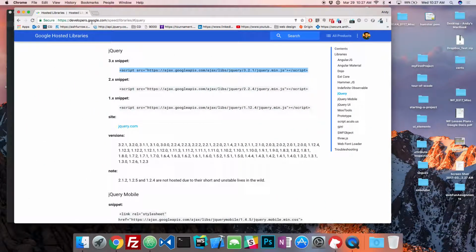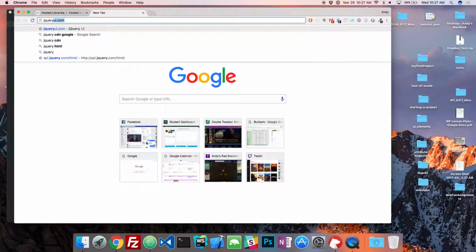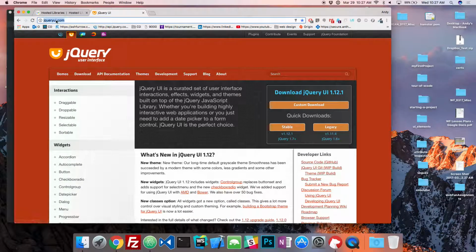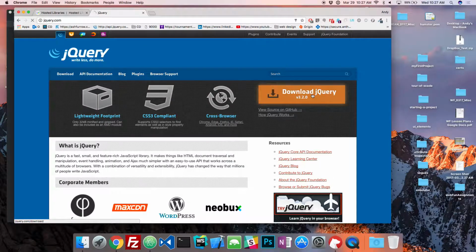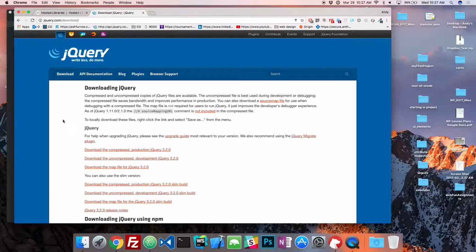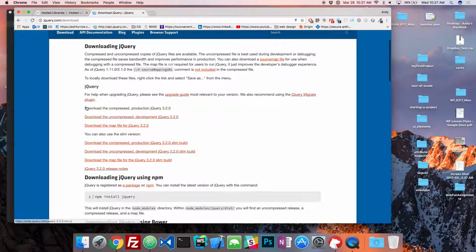All right, let's take a look at that. Not jQuery UI. I just want jQuery. Download jQuery. It's literally just a JavaScript file, right? So we're gonna download.